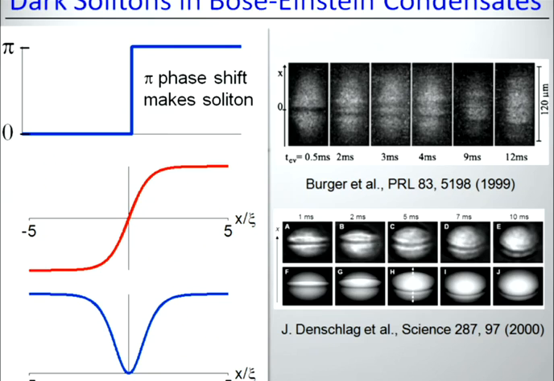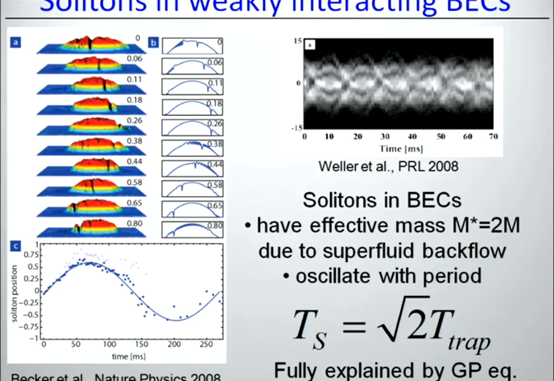That is why you see these solitons propagating — seen in wonderful experiments from 14 years ago in the groups of Klas Engstock and Bill Phillips. These solitons are really effective particles: they have their own effective mass and can therefore propagate like an effective particle in trapped gases. Our atoms are trapped in roughly harmonic traps, so they feel a trapping potential. The soliton, as an effective particle, also oscillates back and forth through the Bose-Einstein condensate, and this has been observed in BEC experiments showing full periodic oscillations.